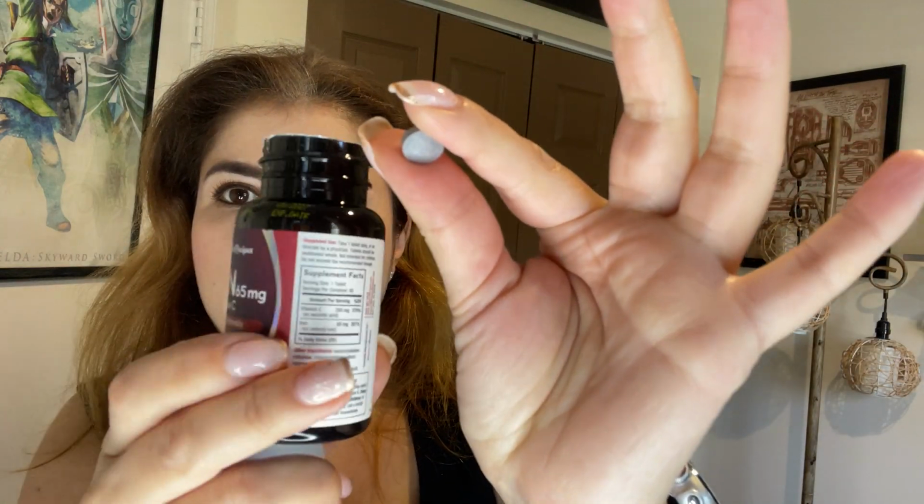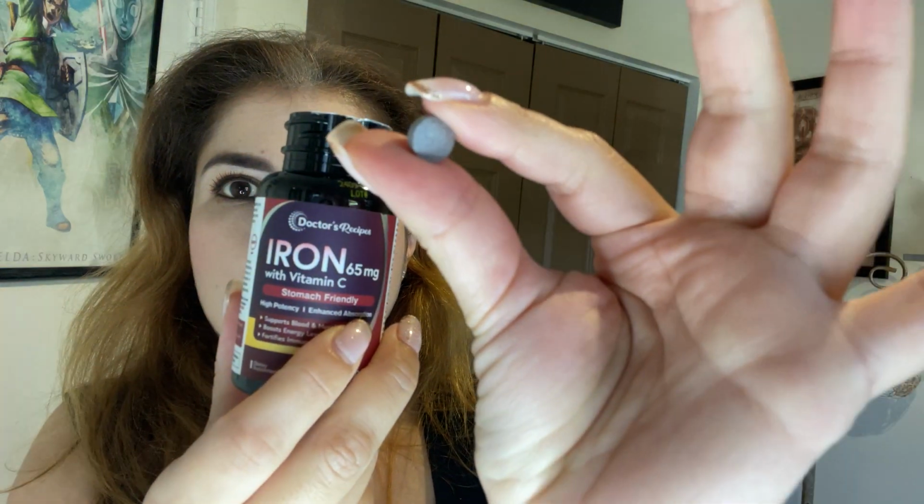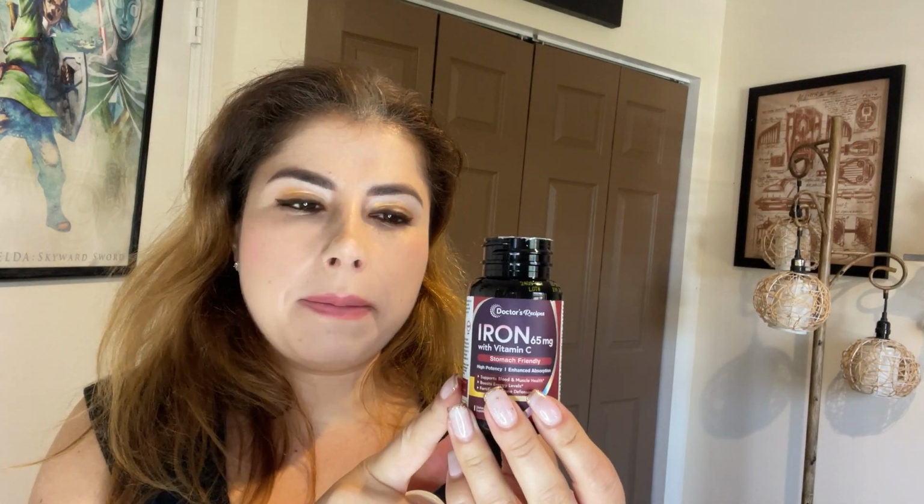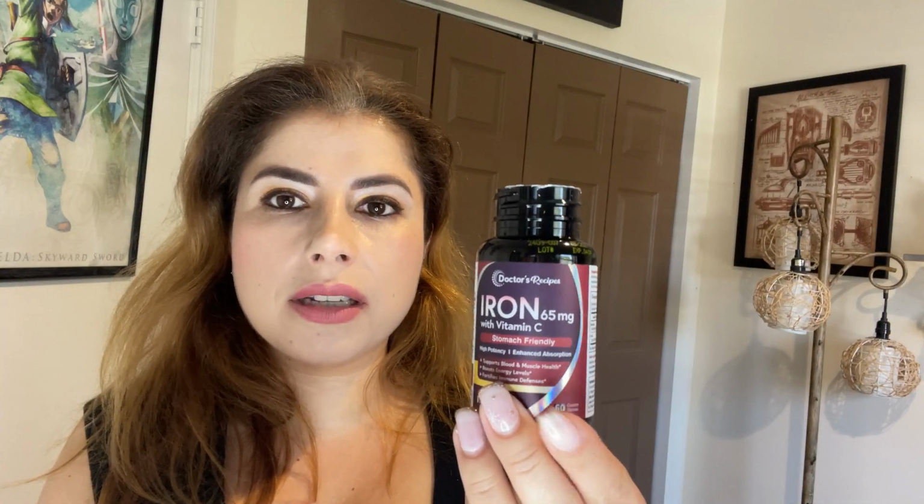So it is a supplement with iron. I enjoy it. I like it. You easily swallow it with water or juice. I like to drink it in the middle of the day because it does support that extra boost of energy, but just a little bit, not a lot. I like the benefits that it has. I believe that the pills are great.